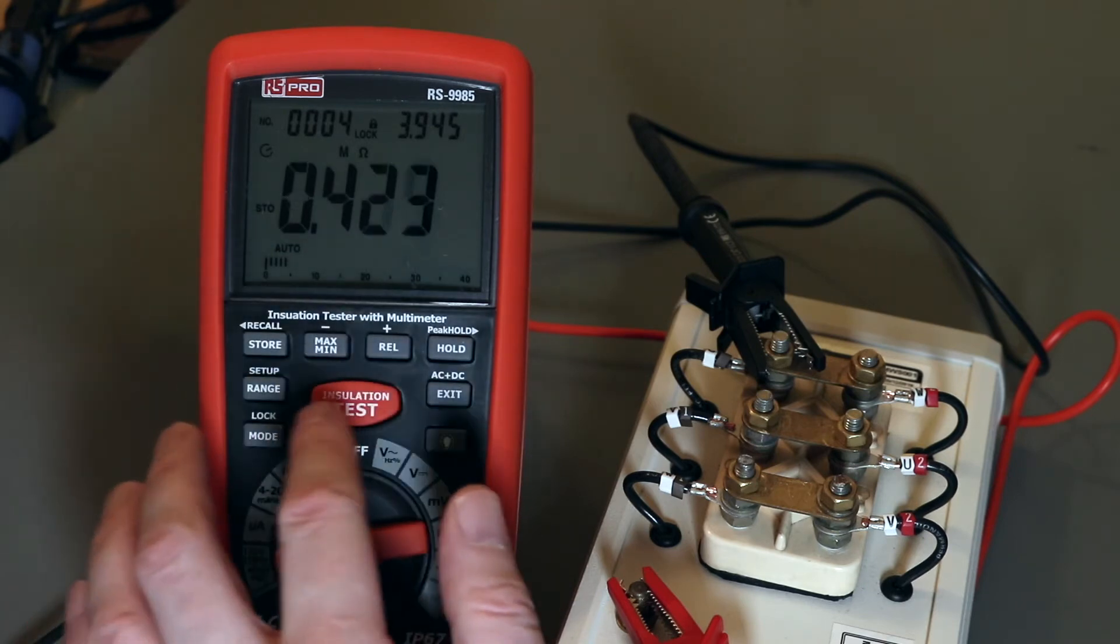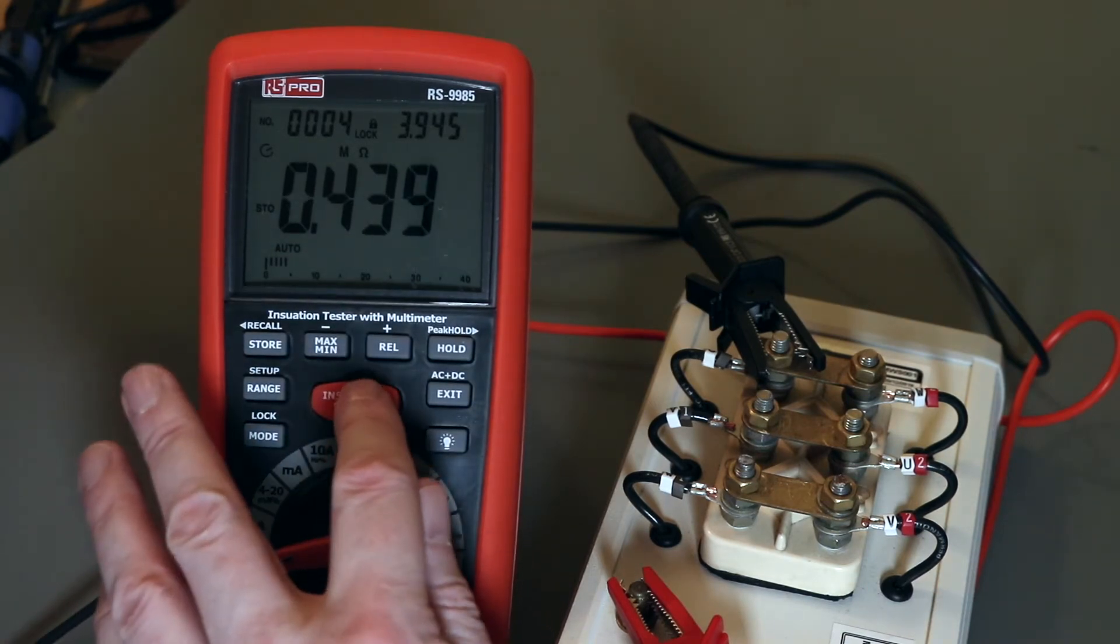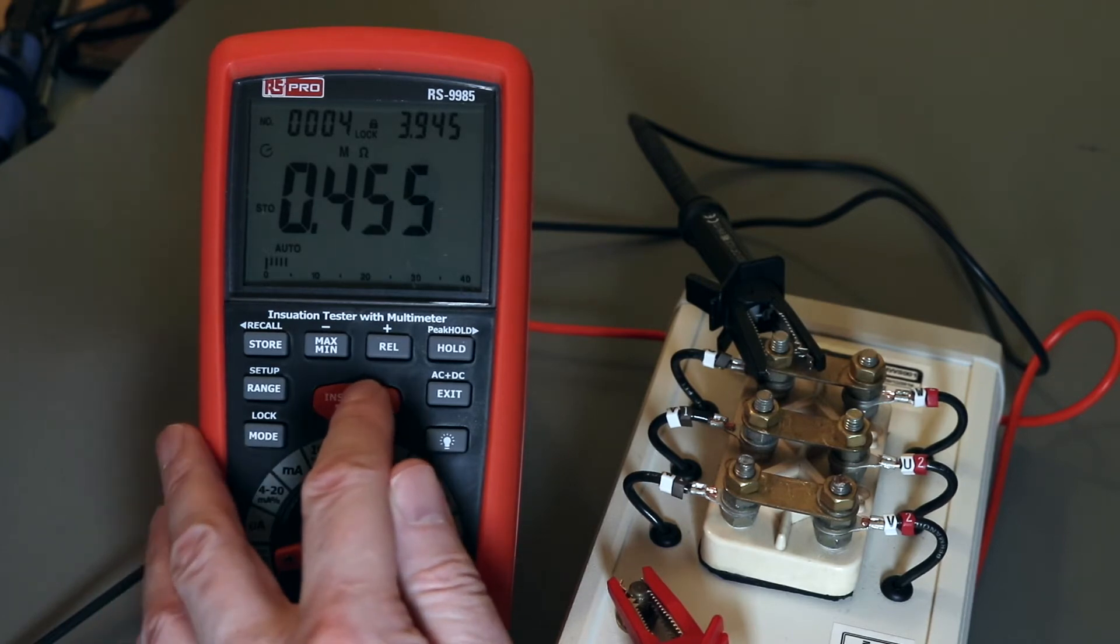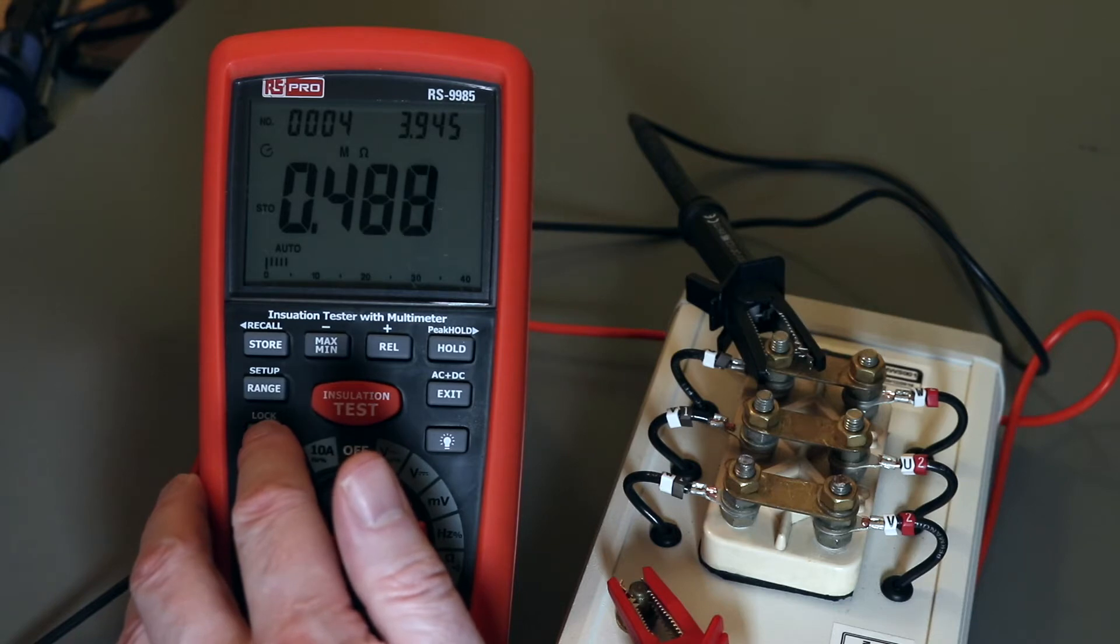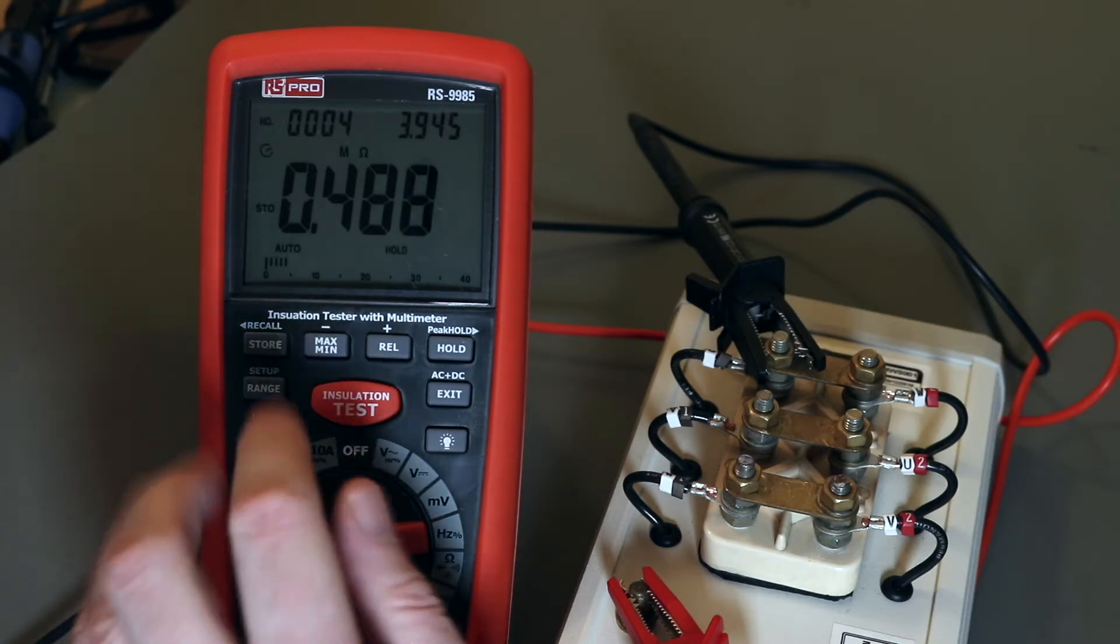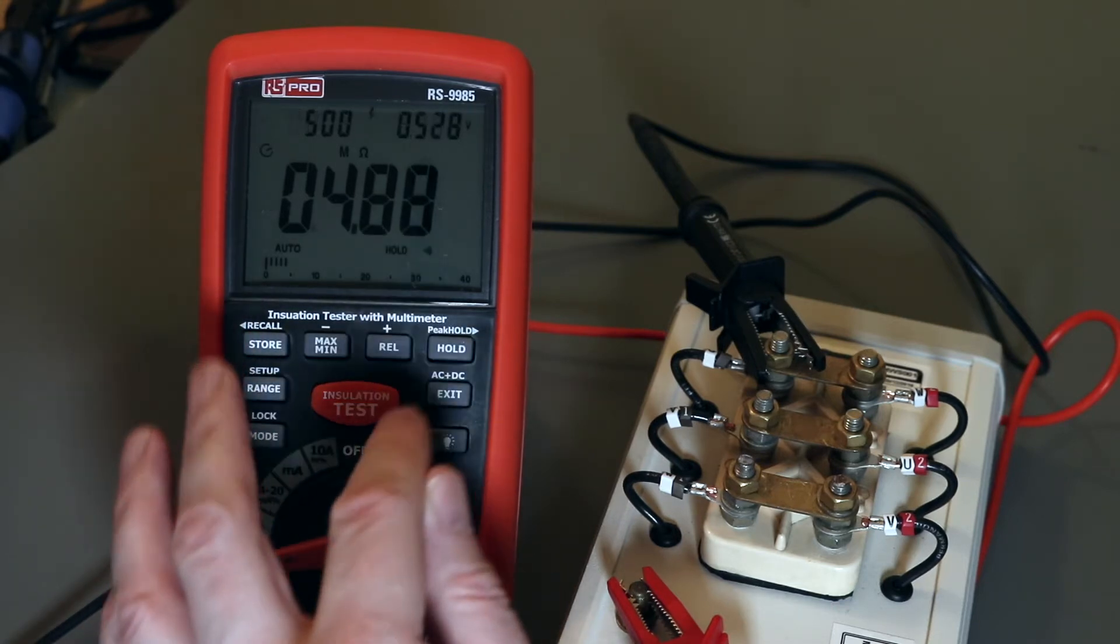And when this is locked in, I can't use this insulation button. Another little quirk of the meter. That's not stopping it. So what I have to do is actually go back to the lock button. And then that stops it. And then exit the memory.